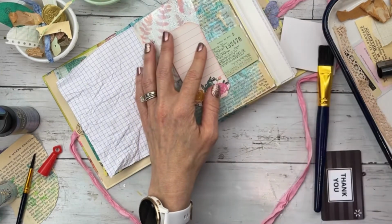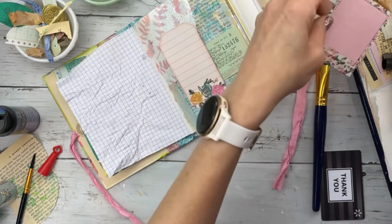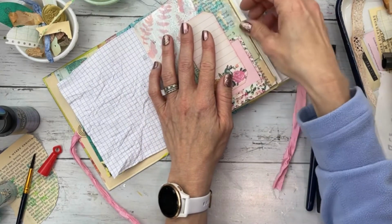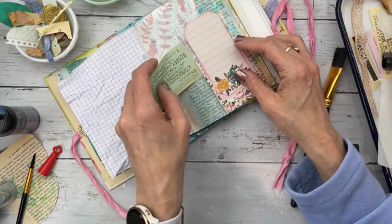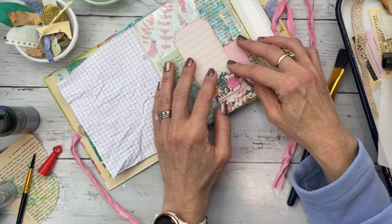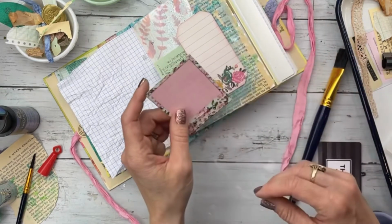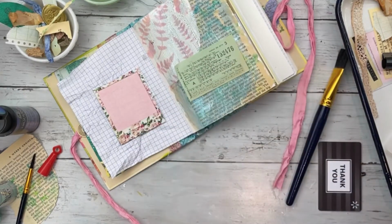Y'all, I was determined to use that ticket. Like, determined to use that ticket. I love the look of that ticket. It's so pretty. But then I decided everything was covering up my ticket that I really like. It's a vintage ticket. And that little snapshot piece that looks like a little Polaroid floral frame is from Pink Paper Peppermints. I'll add a link for the kit in the descriptions. It's so pretty, but you're going to see something to do with it that's super neat. But that was just too much. It's all too big. Too much.